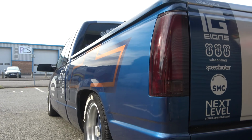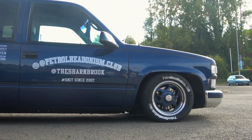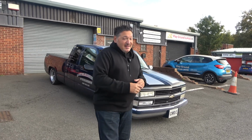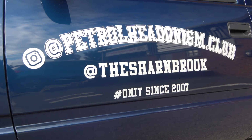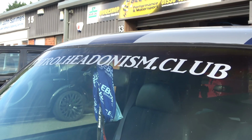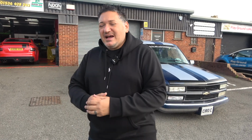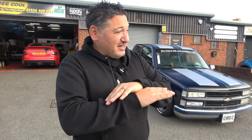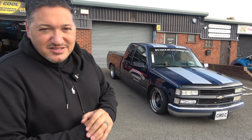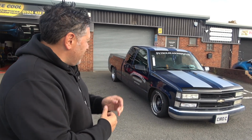But just realise we've never done anything on the shop truck, which has been influenced and inspired by the original Gas Monkey shop truck, which we had on display at Petrolheadonism Live. This is our Petrolheadonism shop truck, and it has been an absolute legend all year, taking the flags and all the gear to the shows, and hasn't missed a beat. It needed new brakes at one point, because the discs were shot, and EBC brakes stepped in with that one.